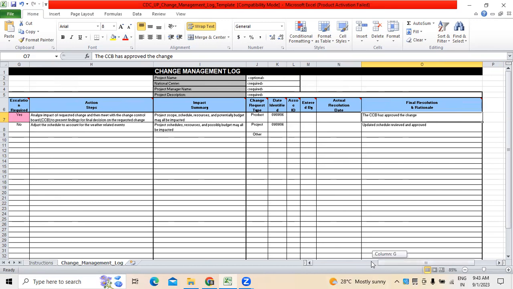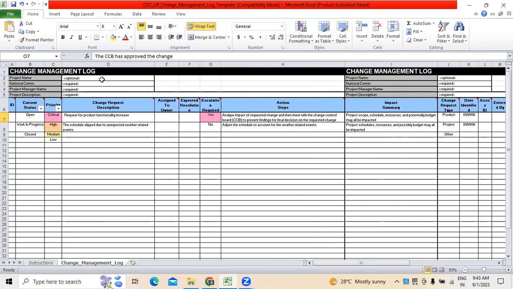So these are the different aspects which have to be considered when we are working on change management. When change management comes into the picture, these are the IDs, followed by the current status, at the same time priorities, request descriptions, action steps, all this information.